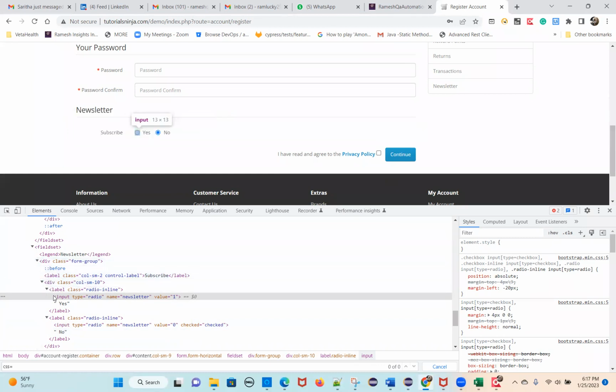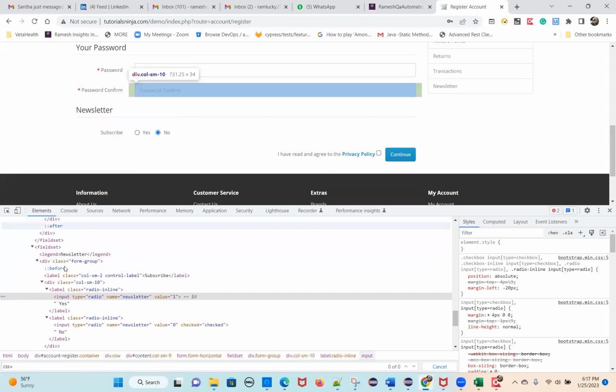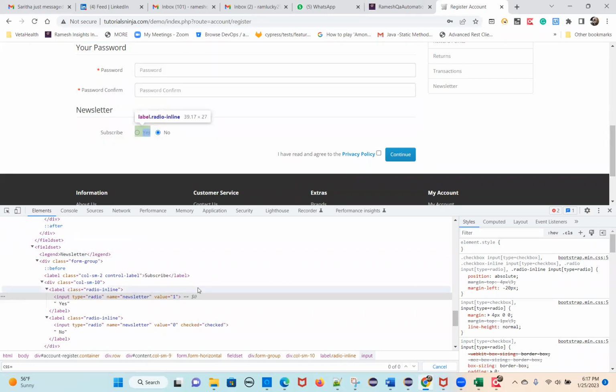You can write XPath, label input 1, label 2 input 2. You can write a relative XPath also, or you have to separate with the value. So yeah, you can take 2 attributes also, type radio and value equal to 1, then it will identify that one radio button. So always you have to take the input tag for the radio button, the exact radio button. So which one do you want to write? I'll write input type radio and value equal to 1. I'll take both. Or you can take name and value. So any 2 attributes you can take. Okay, which one will I write?